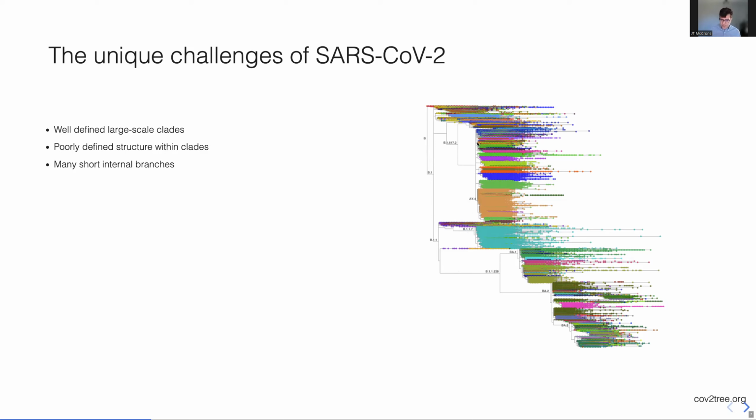However, within each clade, you can see we have very poor structure. And we have a lot of polytomies where the ancestral relationship between all of these subclades is uncertain, right? And that's why they appear on the tree as coming out of one single ancestral node. So there's some relationship between all of these different colors. There's some probably distinct relationship, parent-children, all the way back to this ancestral node, but we can't estimate it using the sequence data because the virus is spreading so much faster than it's mutating. And also we're faced with another challenge where we have many short branches. So most of the branches in this tree, excluding these long Omicron branches, contain no mutations, one or a handful of mutations.